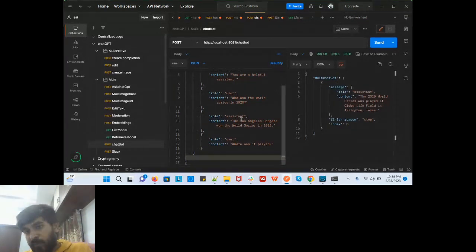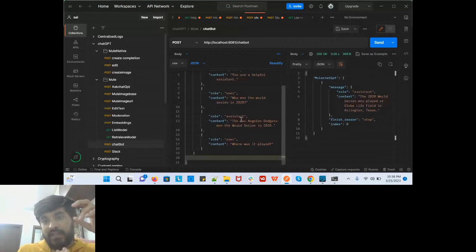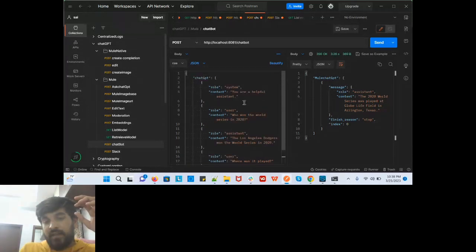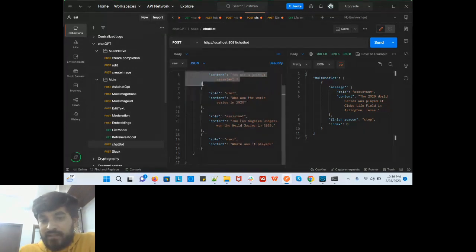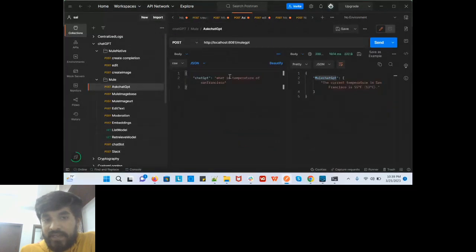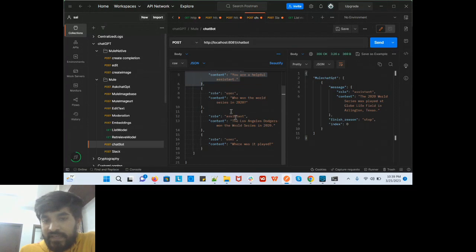So like accumulation, a developer needs to implement this if you want to develop any AI chatbot in your organization, like a help desk, so this thread should be run. This data will not be saved by OpenAI, so you need to accumulate the array of thread by user prompts until the thread is completed. So that's the difference between chatbot and create completion. Create completion is just you ask it, you get it. Chatbot is basically that it will run the thread.